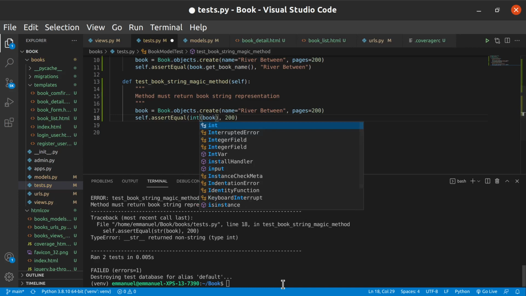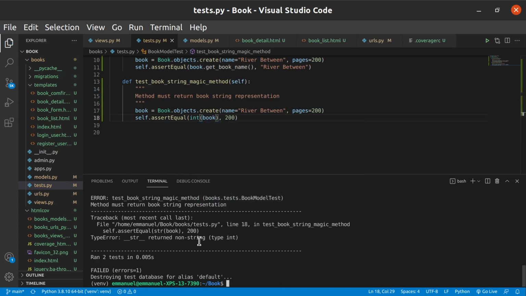And I think even the error was already saying that, the type error: this one returned non-string type. Let's try to see if it works. Okay, int argument must be a string.